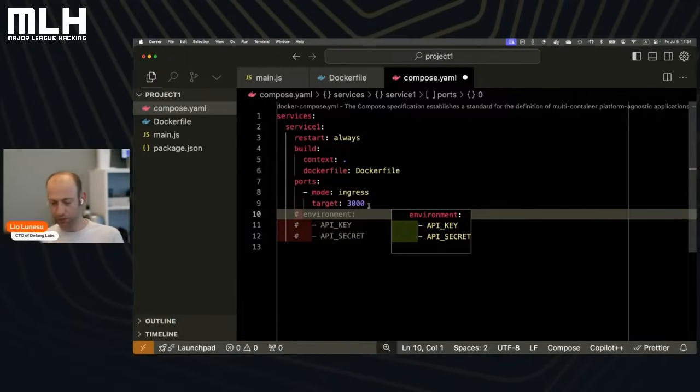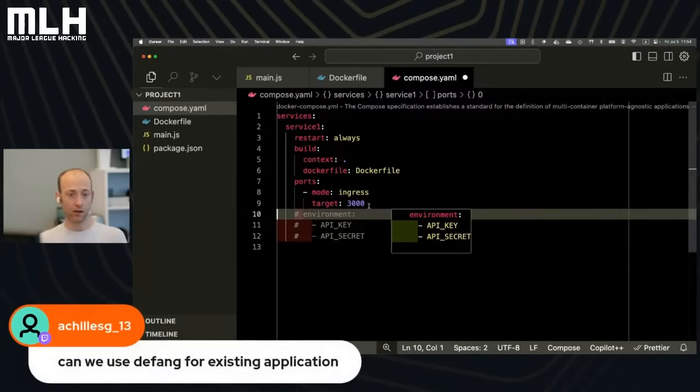Can I use Defang for an existing application? You can, but you will maybe have to make a Compose file. If you already have a Compose file, Defang Compose up should help you. We do not help you with migration of data. Imagine you have a database and you say, I want to go to Defang. You would maybe deploy to Defang, but connect to your old database. The Defang tool doesn't help you copy data from one place to the other. There are a lot of tools that help you with that. That's a different tool.